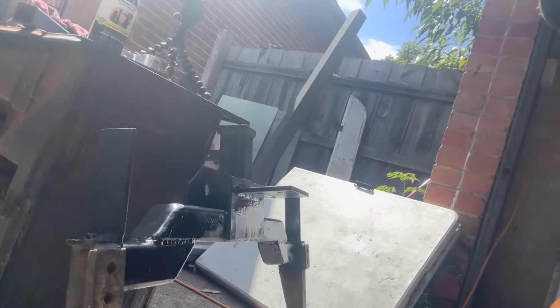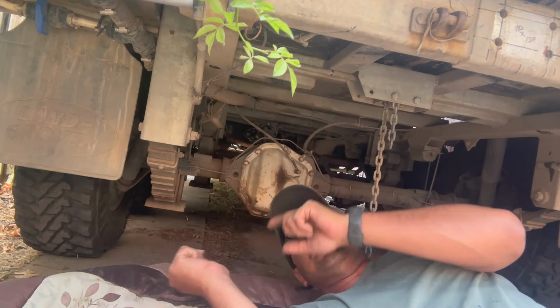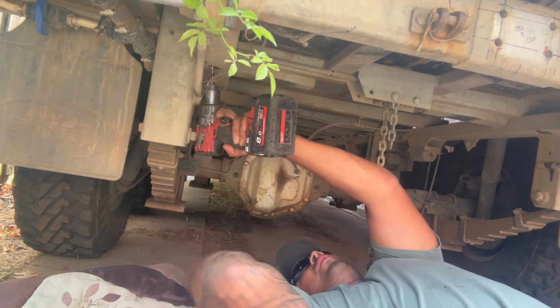Okay, so the coat's going on. You beauty. I'll try to get as many coats on that, maybe three, four, five coats, just to keep it nice and protected. While I'm waiting for that to dry, I've got to get under the chassis rails here. I've already marked one hole there, and I'll put one here. This is going to be fun to drill out, because all the hot metal is going to be falling on top of me. Hot metal. Ow, ow, ow.